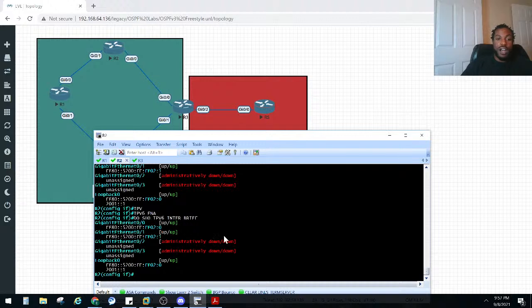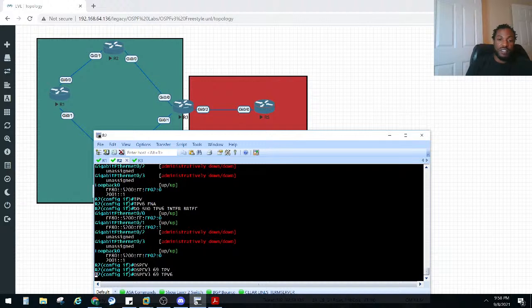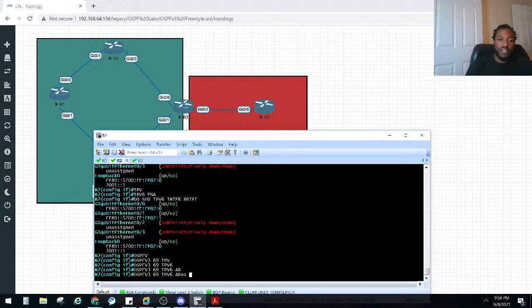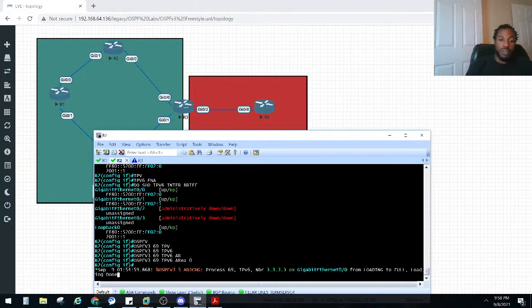Let's have that interface participate in OSPF. How? OSPFv3, the process ID of 69, IPv6 area 0. That puts that interface in OSPF, and there it is right there.